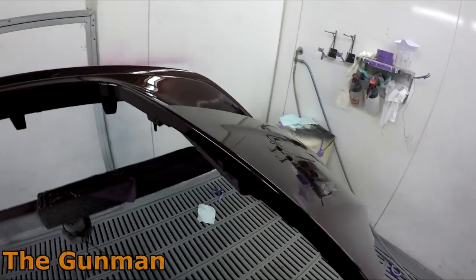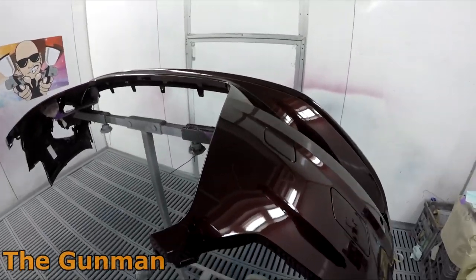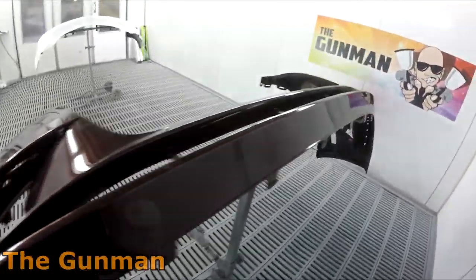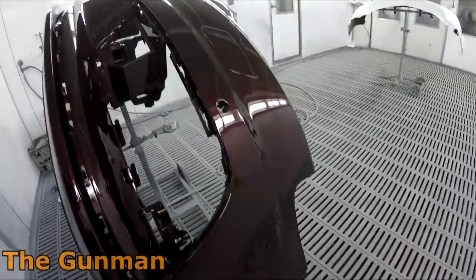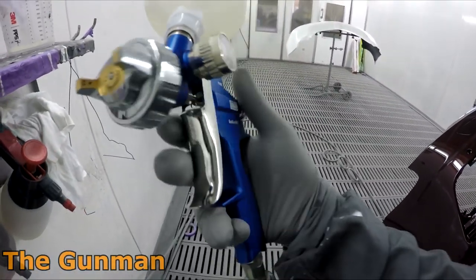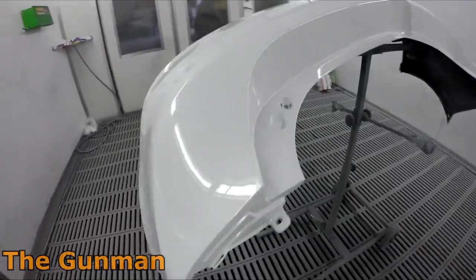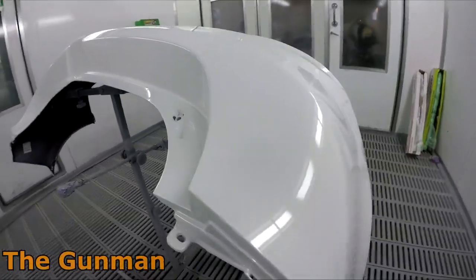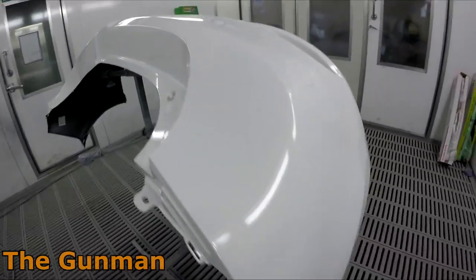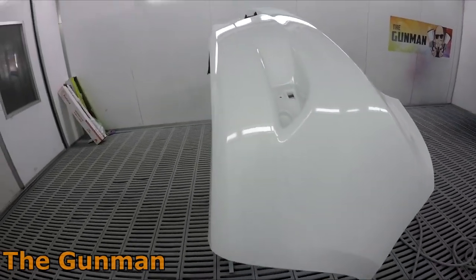One quality concern — they sent two guns so I could get a feel for all the different air caps and fluid tips. On one of them, the air packing gland — the part behind the trigger that turns the air on — is actually sticking, and that's from brand new. Once you pull it in really tight you can feel a little click on that air packing gland. That does bring a bit of a shadow into the back of my mind about the quality of the gun.